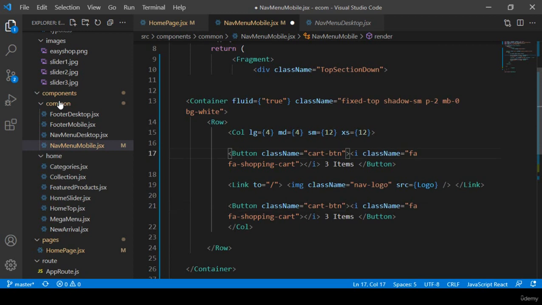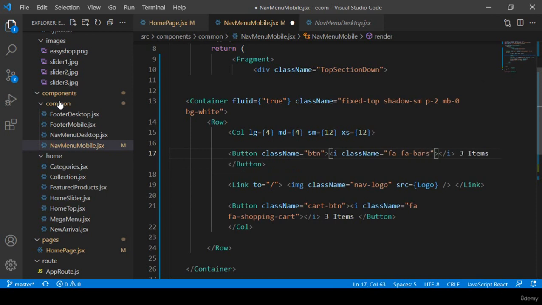In this button area I want to use a class name. I only want to use that as a button, not a card button. Rather than being curved, I make it a solid one, and then a class name of fa fa-shopping-cart. But here I don't want to use that as fa-shopping-cart. I want to use fa-bars. Okay, so that will be fa, and then the bars, fa-bars.